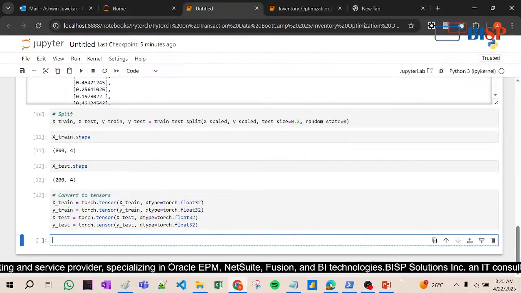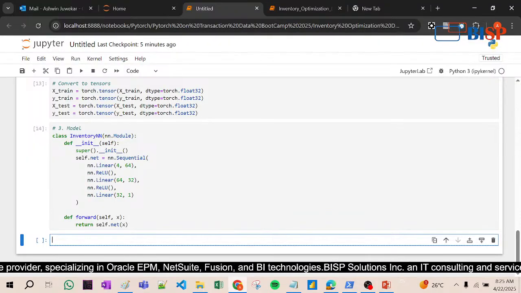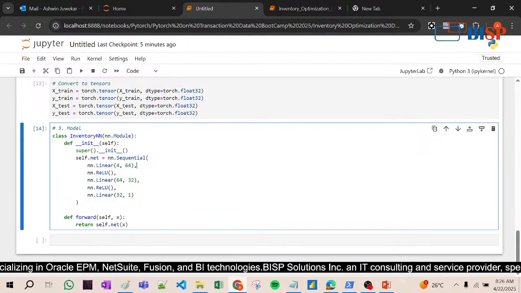Now what we need to do, look at this, we have created one init function. Let me explain again. Whatever data is given to the machine, that machine will create 64 neurons, and then those neurons will be processed, and after that the ReLU activation function converts all negative values into 0.